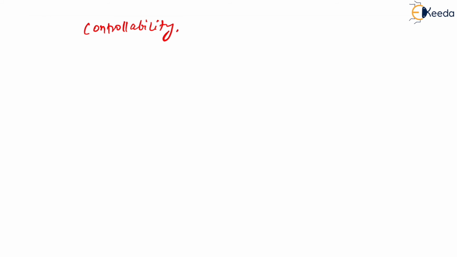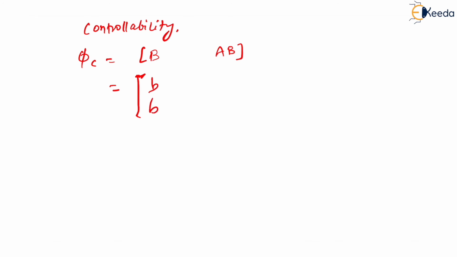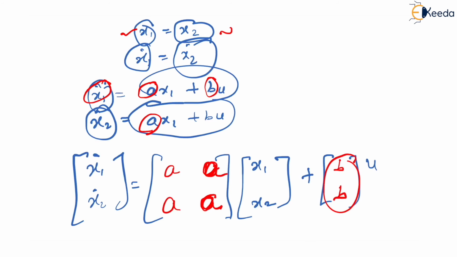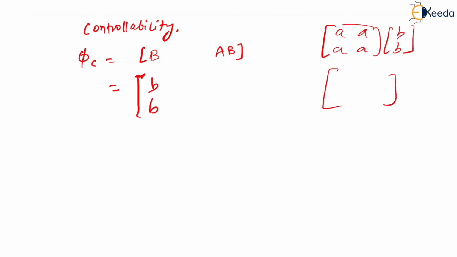For that we use B and AB, right? We use 5C, which is nothing but equal to Bachchan, Amitabh Bachchan, right? Now what is your B here? B is nothing but BB. What is your A into B? For that, let me try to find what is A into B. So A into B, for that it is A, and this is B. B is what? BB, correct?